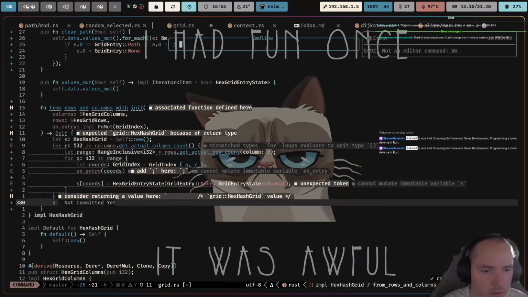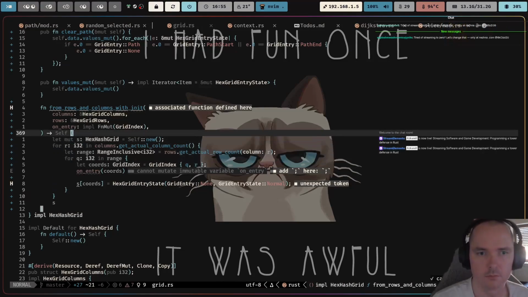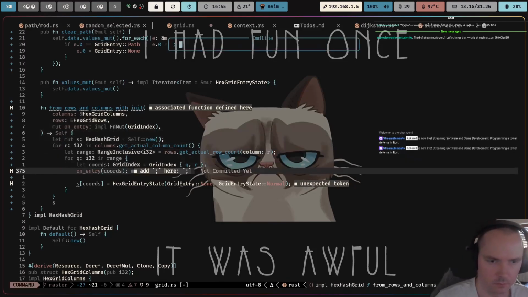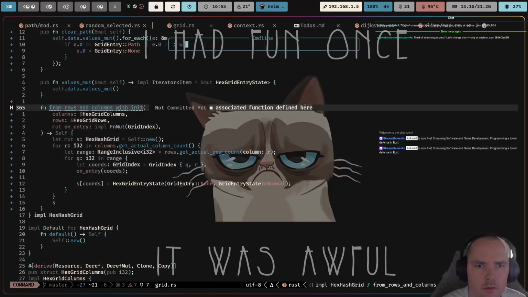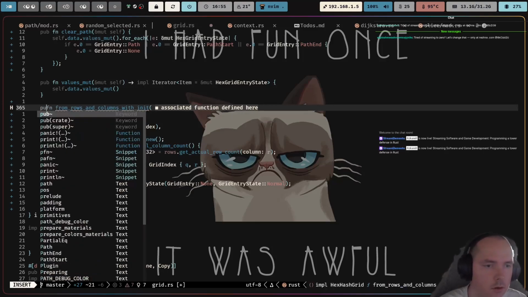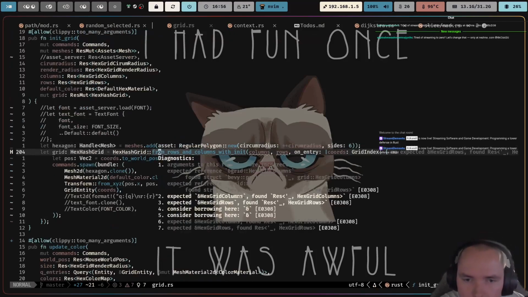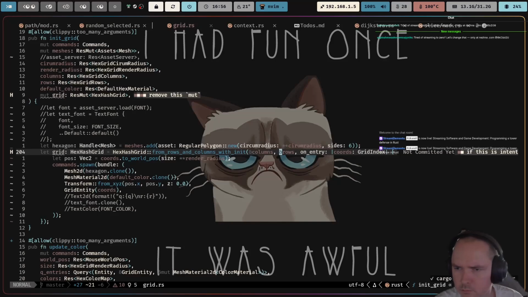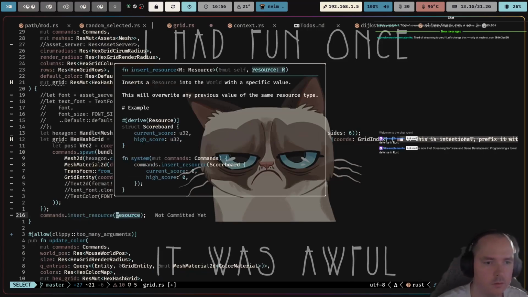So, and I want to return this. Of course, this needs to be... okay. Mod on entry. And of course, I forgot this semicolon. Great. And it needs to be public. And what is the problem? I probably need to commands insert resource bridge.